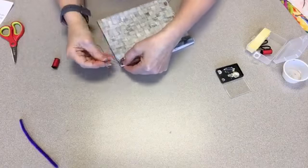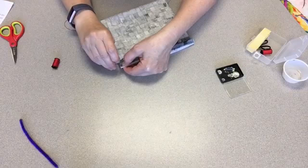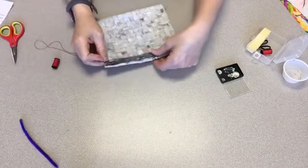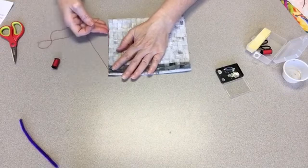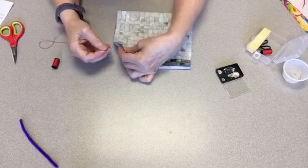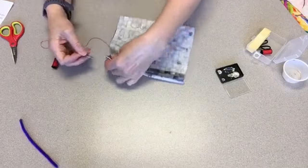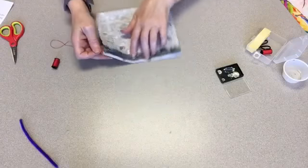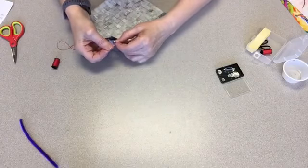And then I am going to start sewing the length of this. I'm going to sew exactly like we did on these here, just up and down, all the way to the end. I started on the wrong side, I'm not left-handed.